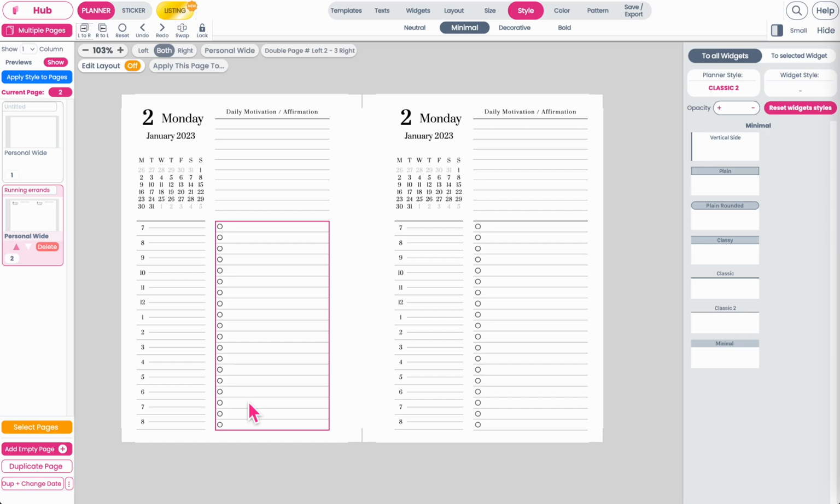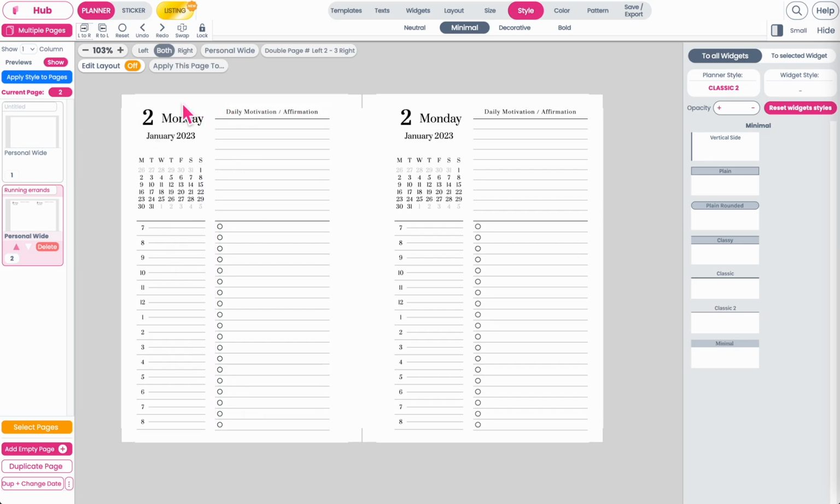Now I want this planner to start on January 1st, and you can also start it on January 1st, 2025, or you can start it on any other day in the year. So you can make the planner for 2026, 2027, or any other date. It doesn't have to start in January. It can also start, for example, on April 5th or any other date.